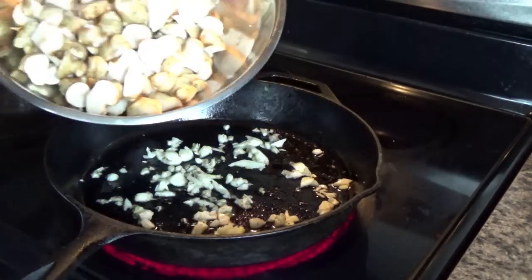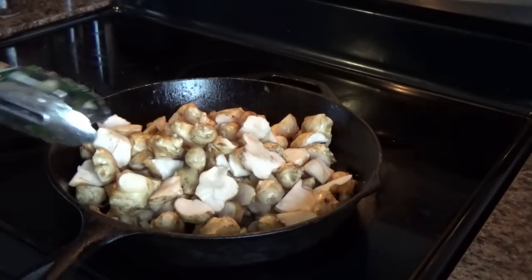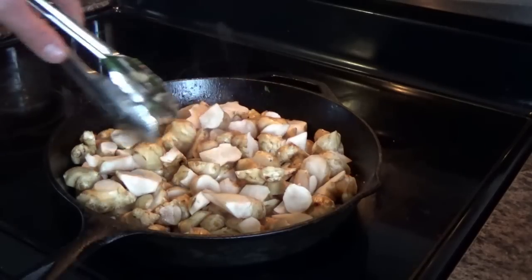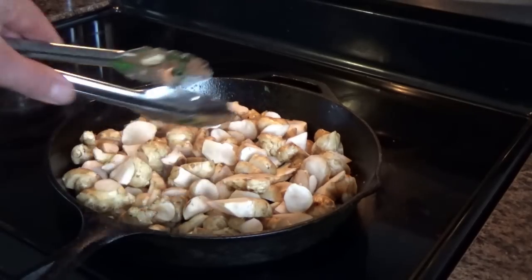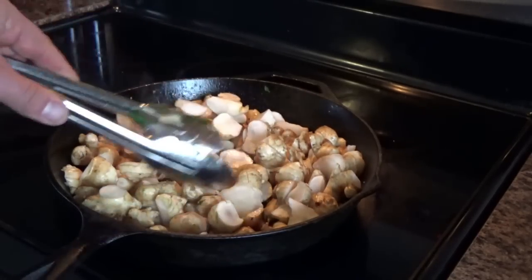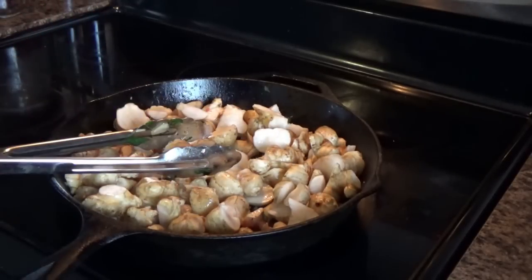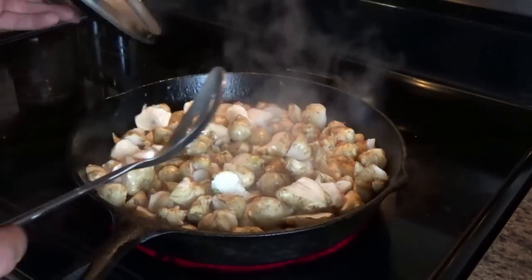Now we just dump these guys in. All you're going to do for the next 10 minutes, I would say, is let them cook for 3 minutes and move them around. Let them cook for another 3 minutes, move them around, and so on and so forth until there's some evidence that they're browning, right? So I'll stop the camera here, but I'll bring you back in various intervals to show you that process. All right, that's the first 3 minute interval.